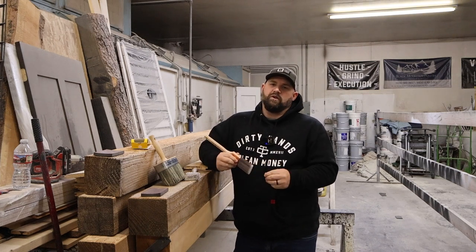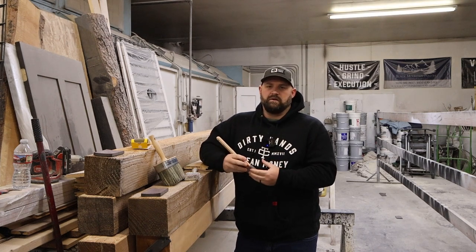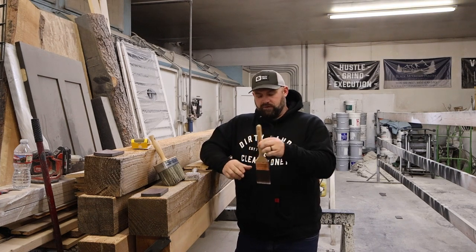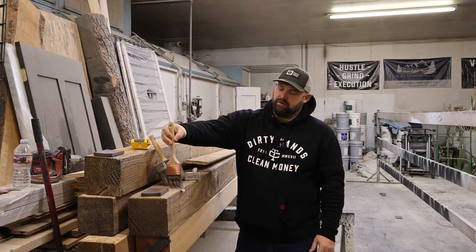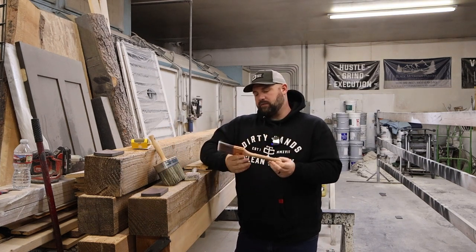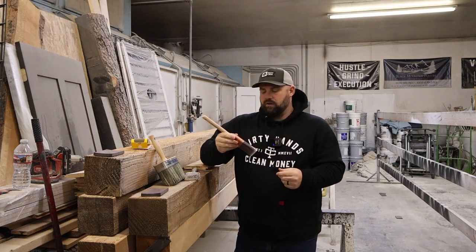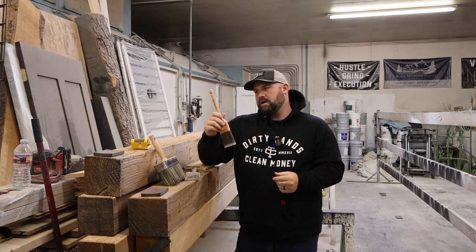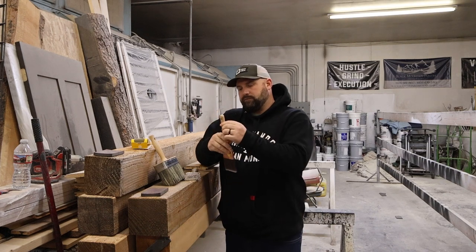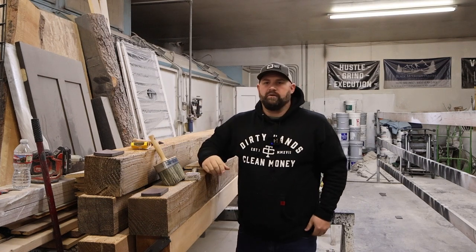They do make special soap to clean brushes. I've learned on just soap, as long as you get it all out, it cleans really well. I haven't had any issues with that either. But make sure you store them like this. Don't store them down so it's sitting like that or somewhere the bristles are going to get all mangled. Just make sure you hang it. And once it's dry, you can spin it after you wash it to get most of the water out, and then hang it, but don't let it just sit like that. It'll mess up the bristles. So take care of them. They'll last you years. If you don't take care of them, 1 or 2 paint jobs.